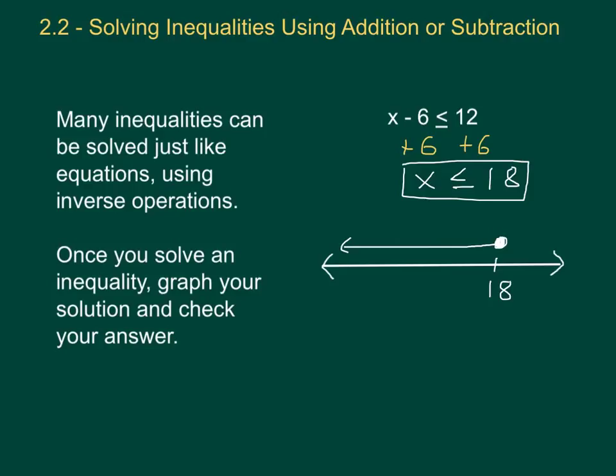Now the way to check the answer would be to take any number that's over here. So let's pick a convenient number like 0. Might as well pick an easy number, see if we can make it work. We're now going to take that 0 and plug it into our original inequality and check to see if it's true. So when I plug in, I have 0 minus 6 is less than or equal to 12. And I'm hoping that that's true. Now 0 minus 6 is negative 6, and negative 6 is less than or equal to 12. Well, it certainly is. All negatives are less than all positives, so that's a good sign. And that's as easy as it is. It's just performing one operation to isolate the variable and then graphing our result.